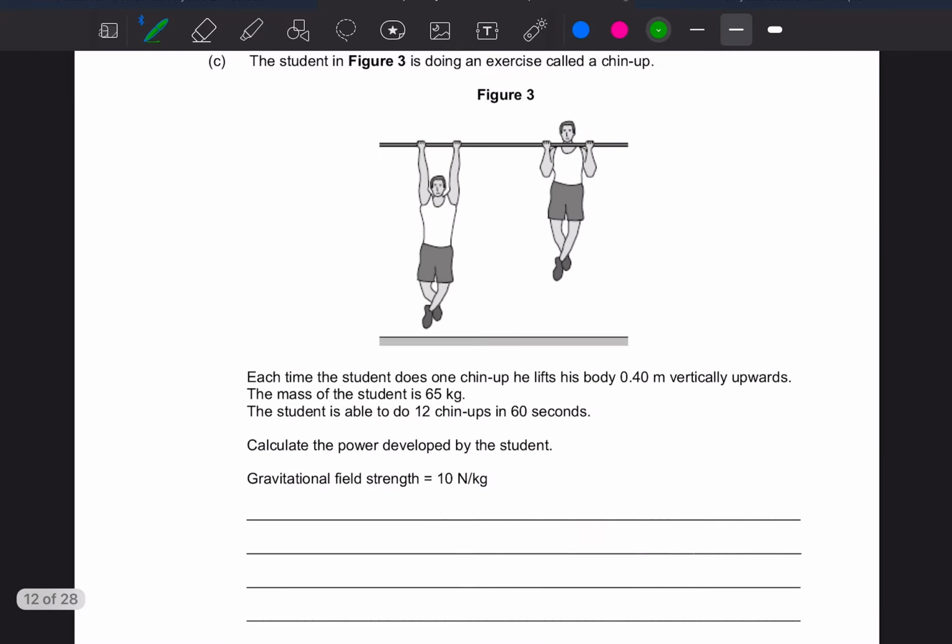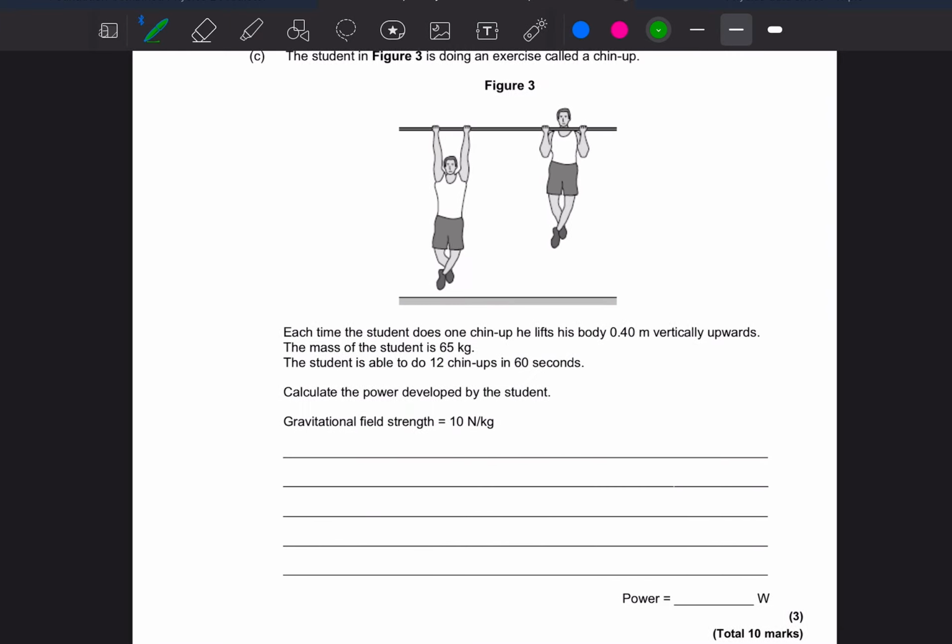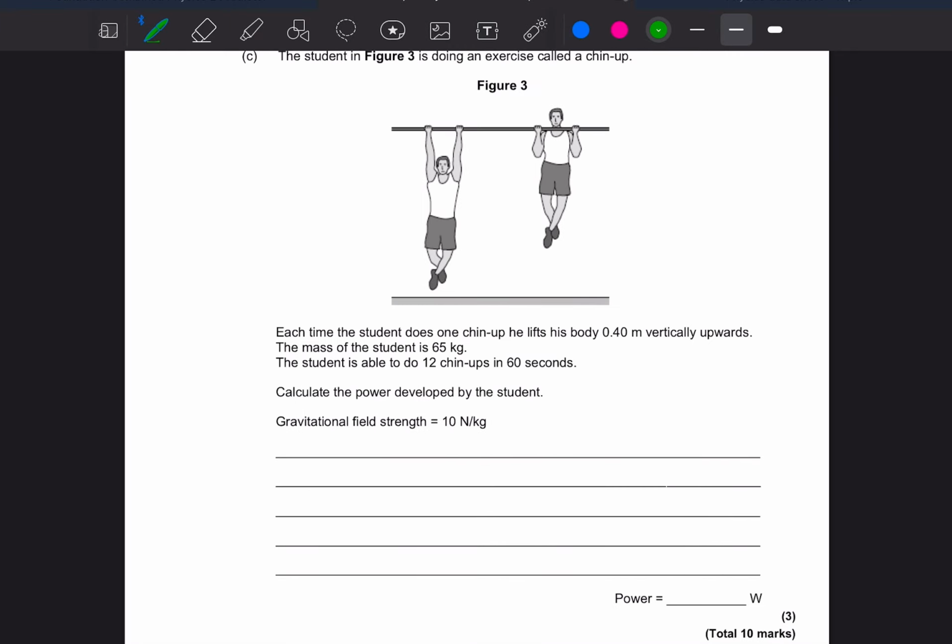Okay, this question here. I've seen this question pop up multiple times on multiple different papers, and the first time I saw it, it was worth 5 marks, and now it's worth 3 marks. It's a strange one because I think this is a 5-mark question. This is a really tricky question. It requires a linked formula, but it's a really nice question. It's one of those questions that separates. It's what I always think of as a separator.